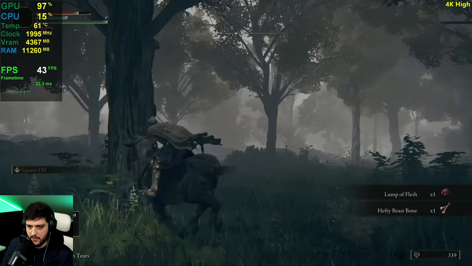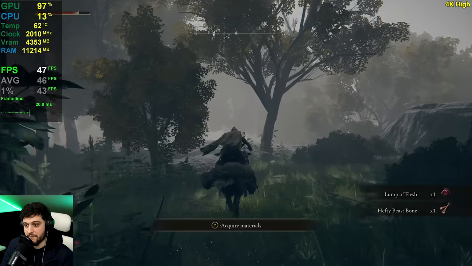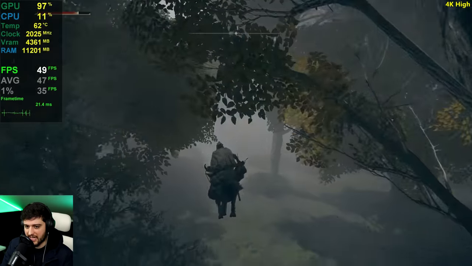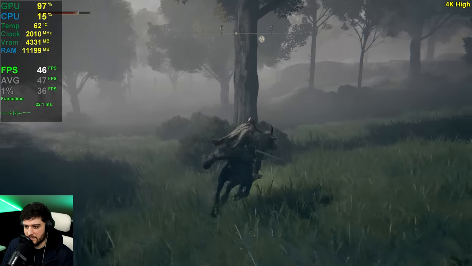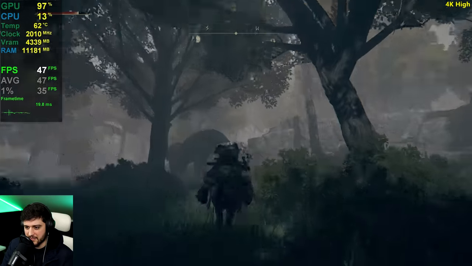Get everything here. And it seems like, yeah, at 4K high settings, it's still not enough for 60 frames per second. Although it's a little bit less stuttery, maybe. I don't know. The frame time graph is a little bit weird still.